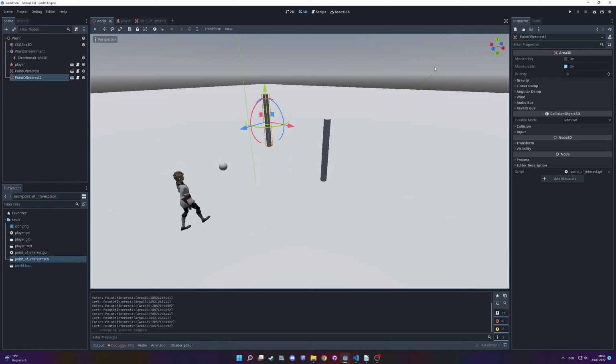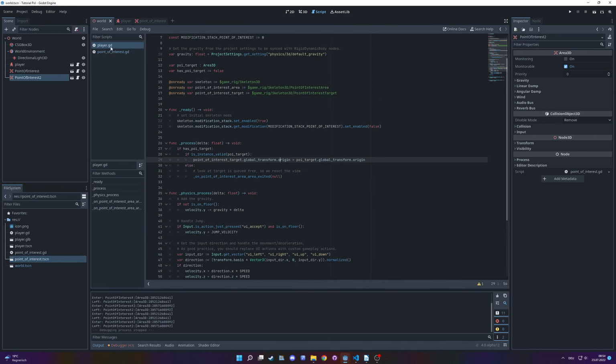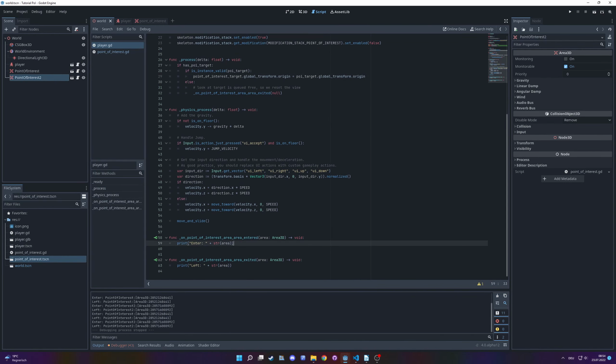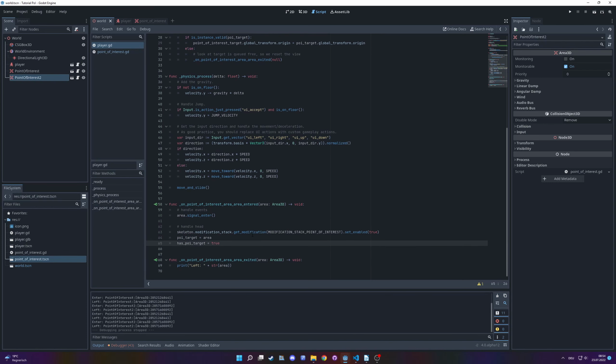Now let's go to the script which we insert with the character. Here would also be the point where you would insert the behavior of the character. We will take a very simple approach here and just take the last thing that was added to the area and take that as the point of interest. First, we trigger the signal, then we start our point of interest implementation.